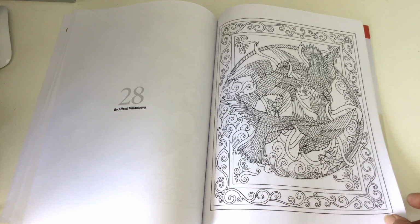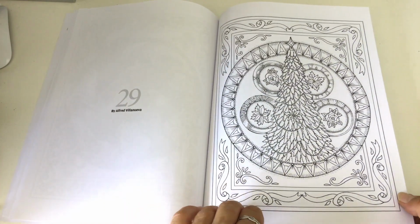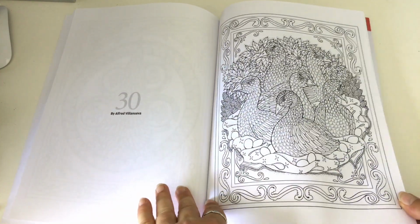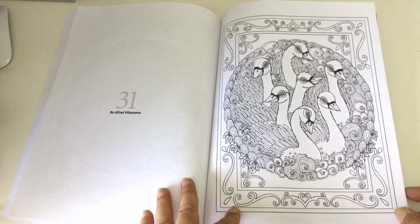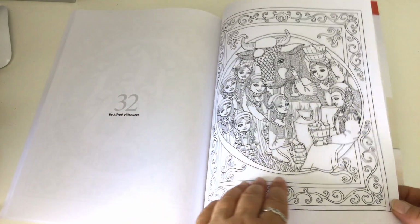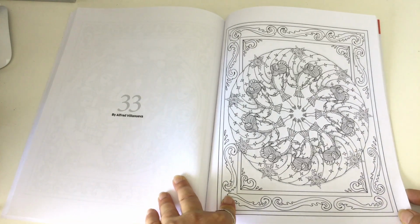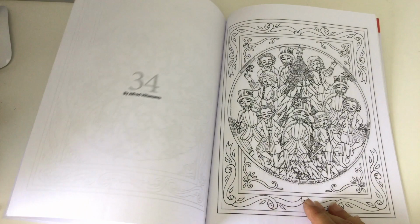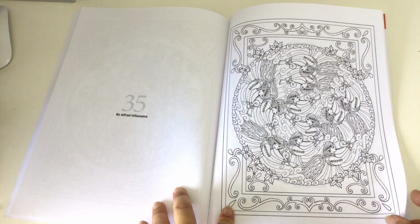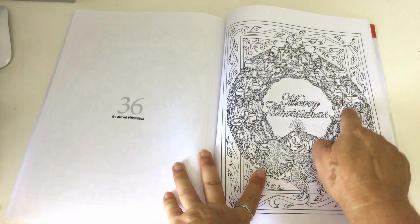So we've got day 4. So stunning pictures here, lots of detail. Our beautiful swans. I like how everything has got a border around it. We've got our maids and milking. I think this one might be a little bit too fiddly for me, but I could always get the magnifying lamp out if I wanted to. And that beautiful wreath. Look at all the detail on it and the big bow.